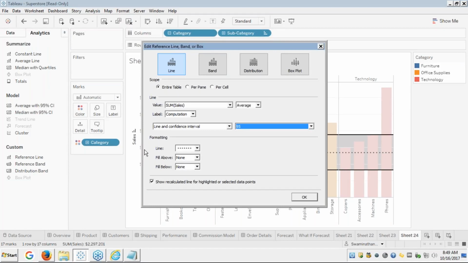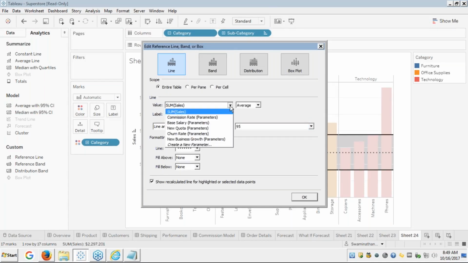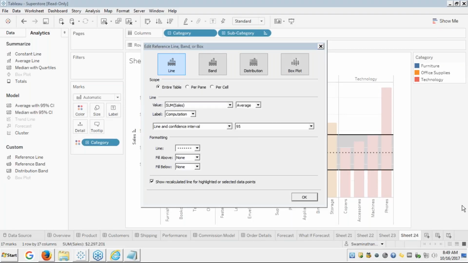You are seeing the sum of sales, average computation, line and the confidence interval, and a dotted line here. Similarly, I can check on any other measure values. All measures are listed here, friends. So sum of sales or sum of profits, whatever you have, it's getting listed here.